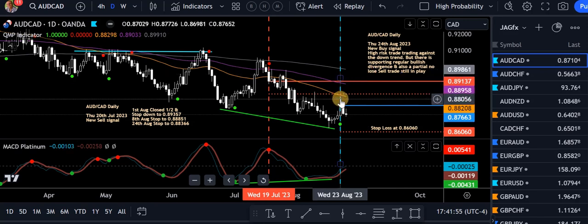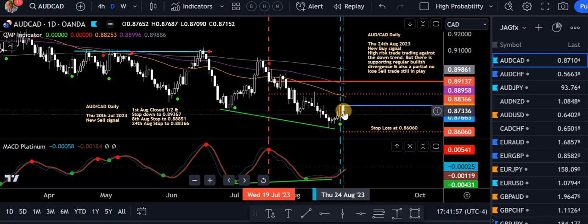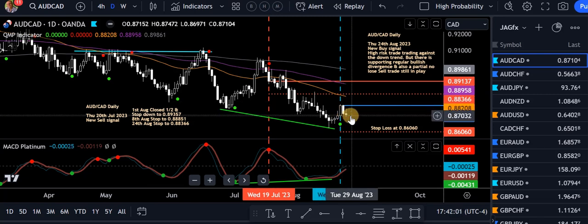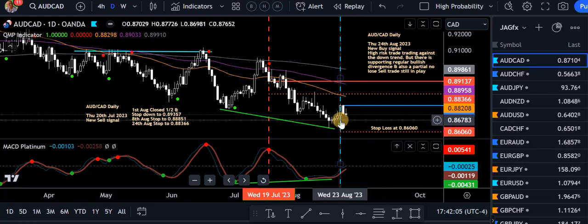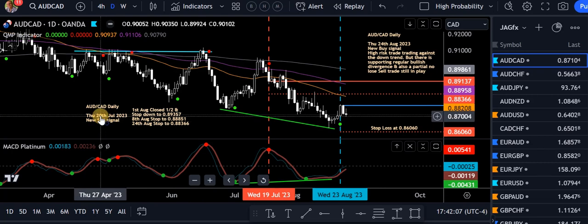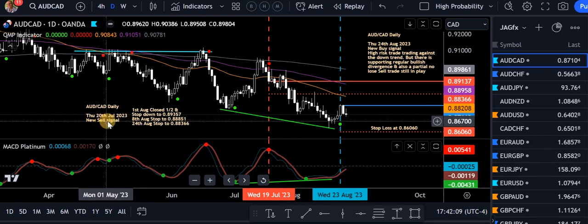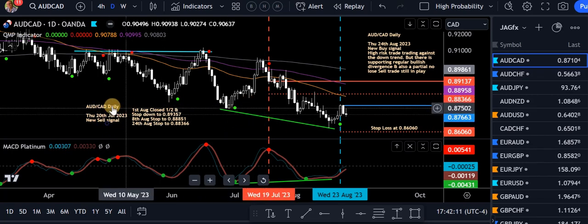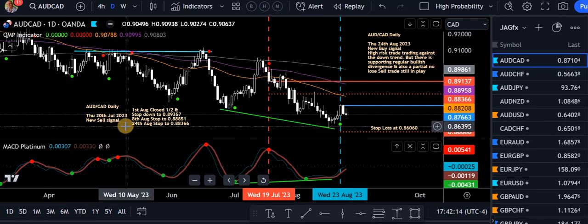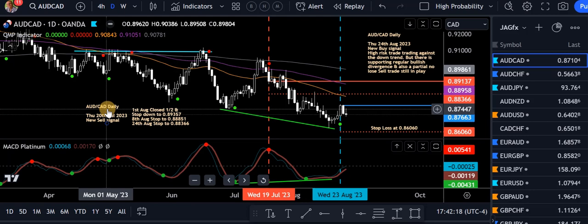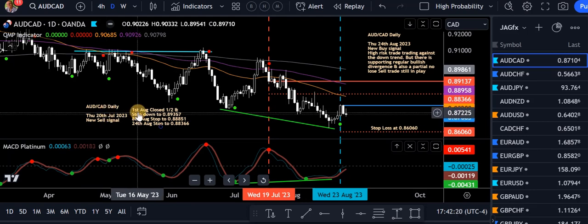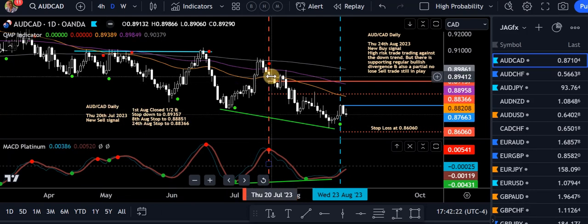So this was taken on the open of this candle or close to it, which was the 24th of August, and you can see it's gone straight against me already. Stop and place down here. This is the buy, obviously in blue. Now there is an old sell trade from the 20th of July, which is here. Generally I'll get rid of the notes that involve that trade because it's already been and gone, and all you'll see on the chart is the trade signal and the trade management. So there's the trade management there.